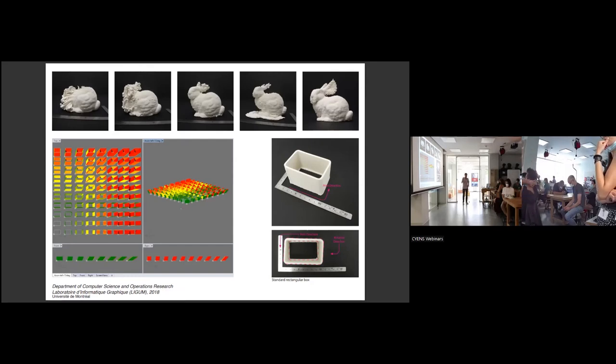So I developed simple sets of test patterns, looking at overhangs. They always like to work with the Stanford Rabbit, I think they call it. That's their icon for developing into their software. So we printed a few of the rabbits. And then I looked at things that were influencing the transformation of the clay while it dried.